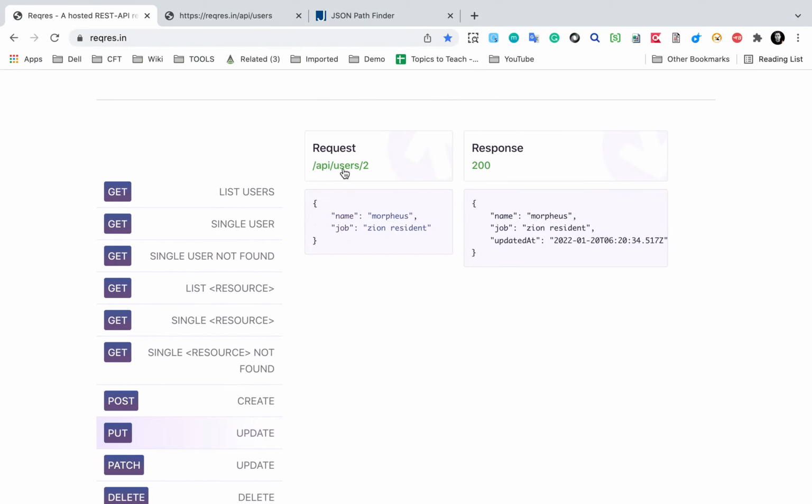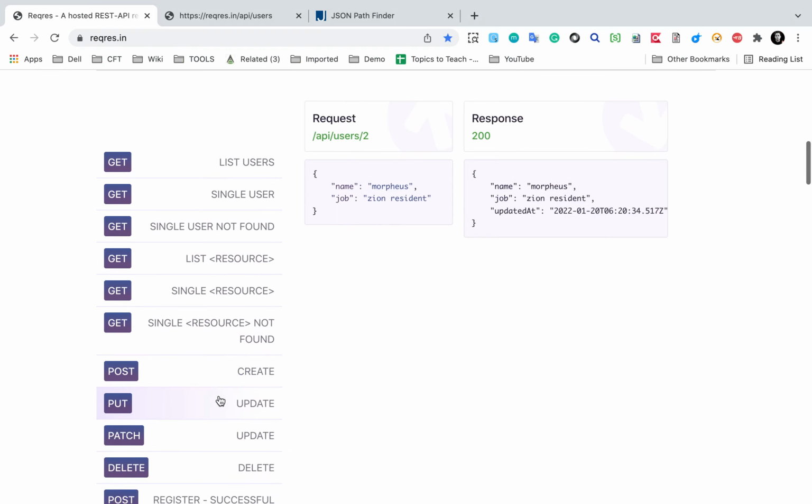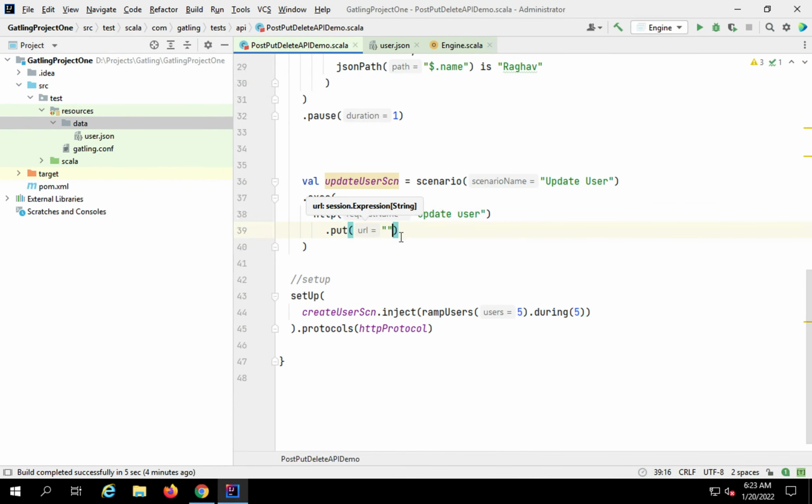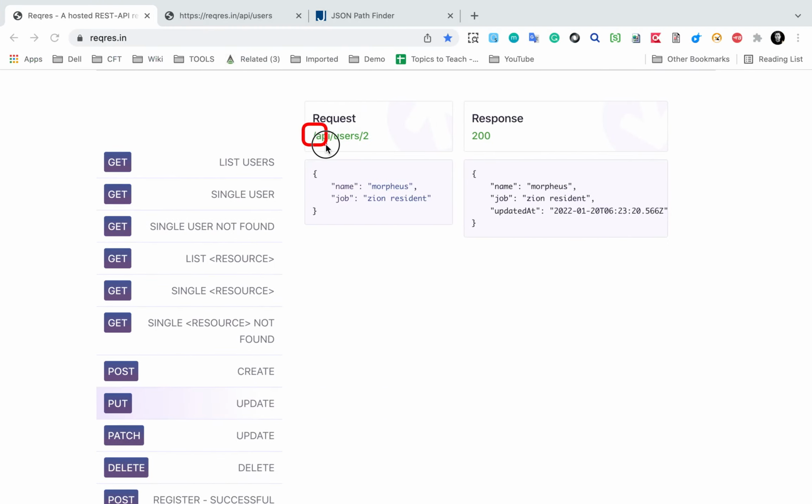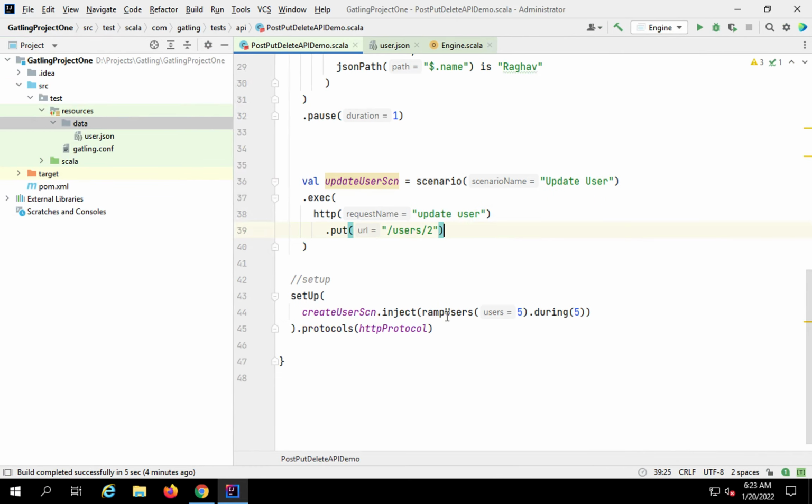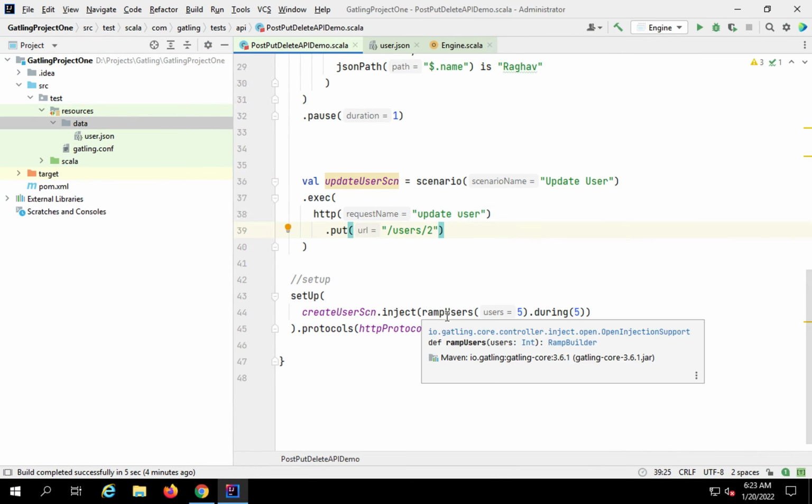And if I see for this put request or update user request, I have the endpoint /users/2. So I will say here /users/2, and the rest of the part is in the base URL. So that's it. And then again, if I want to add headers, I can do that.